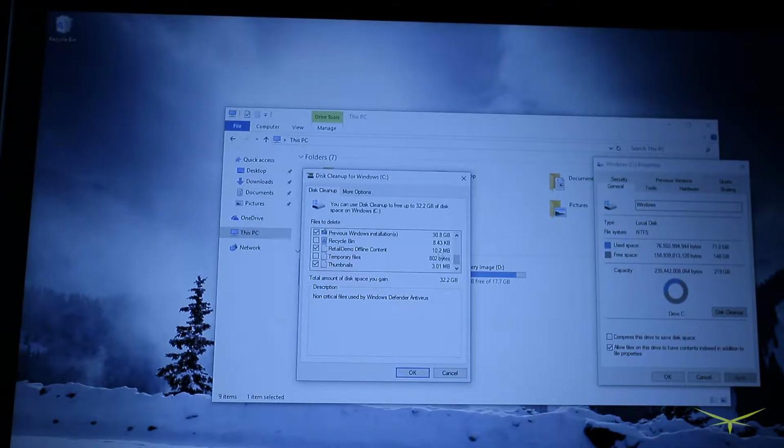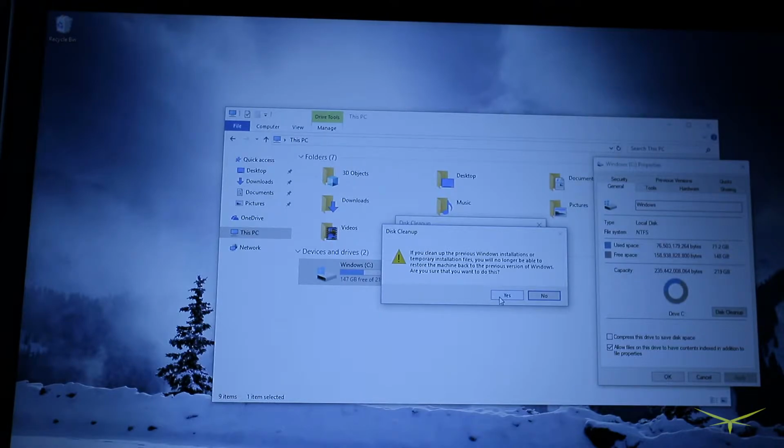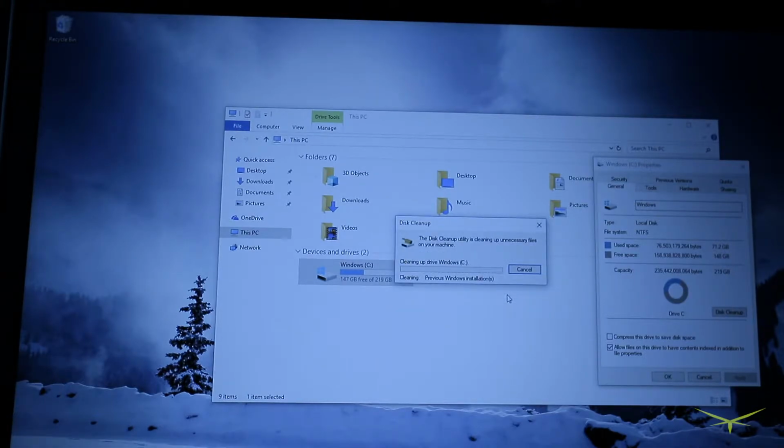I mean, you can get rid of this demo content. It's not much, but might as well get rid of it. And there you go. There's 32 gigs of space saved. So I'm going to run the tool. You hit OK, say delete files, and then you get another warning saying if you delete this, you won't be able to roll back to that previous Windows install. I don't know if I'm going to hang on long enough for that warning to come up, but you just say yes to that. Yep, there it is. So blah blah blah, you can't roll back to your old Windows install. Don't care. Are you sure you want to go through with it? Yes. And there you go.